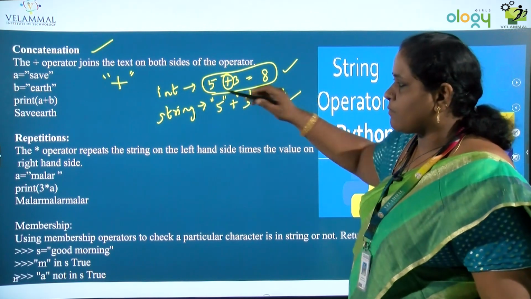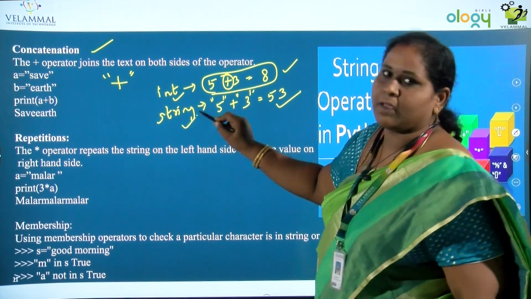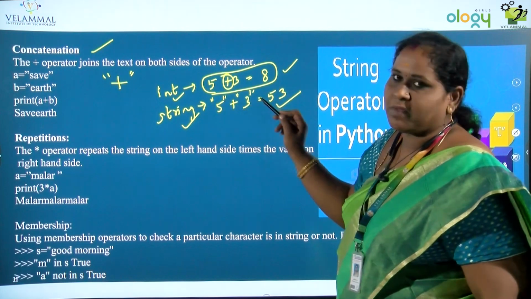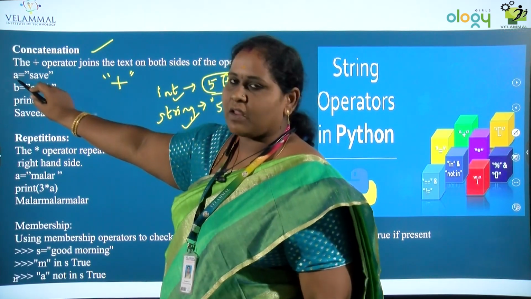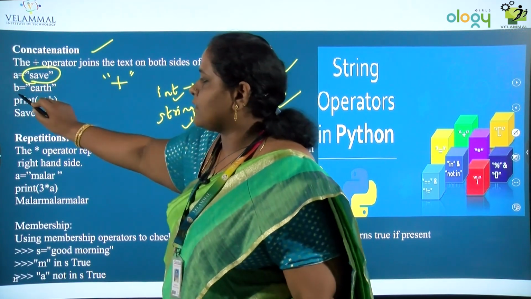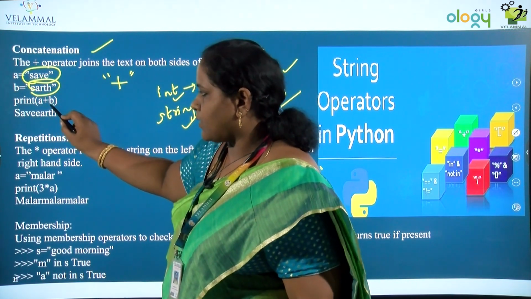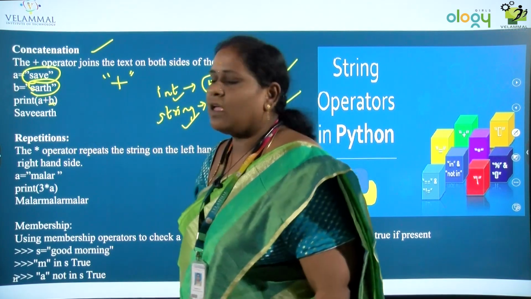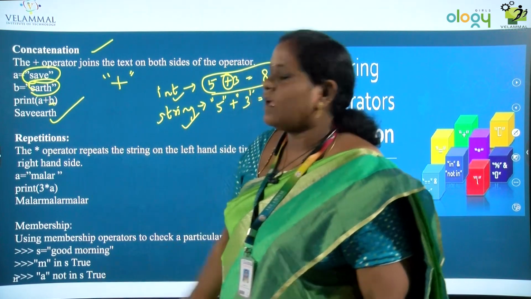So this is the difference when you are using the plus operator between an integer type and a string type. And when you are going to give string values, you will be specifying the quotation marks there. So this is the example which is given already. A is a string which has the value save, and the B string has earth. I am going to perform my concatenation over here where you can add A plus B and you will get save earth. Okay, can you understand, children? So this is the process, a very simple operation in string concatenation.